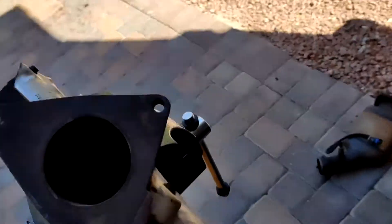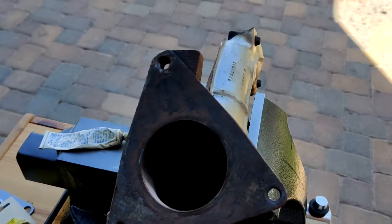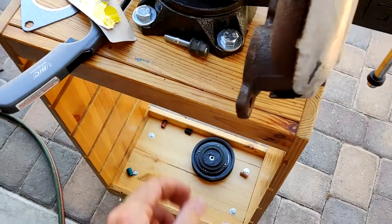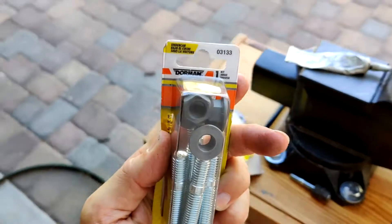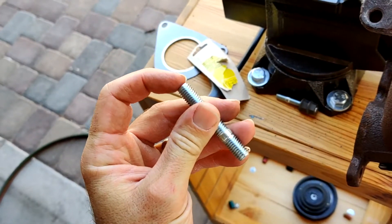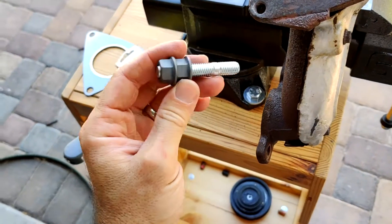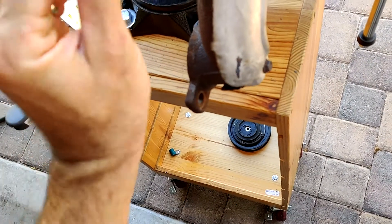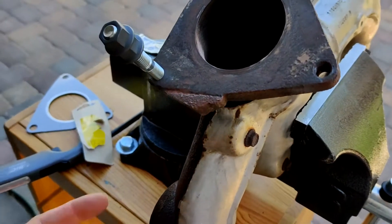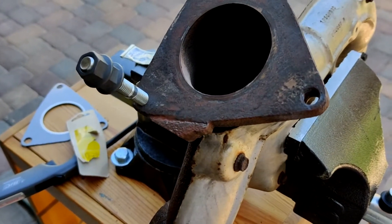I've got it cleaned up now. I used my trusty grinder just to grind some of that old gasket material off. Now I'm going to put some new studs in. Here are the new ones — the Dorman variety, from Rock Auto, part number 03133. Being generic studs, they don't have that little Allen head on them so you can twist them in with a socket. So I just doubled up the nuts on this side, and that's what I'm going to use to get those to go in. Now I'm going to apply more heat around this area, get it hot, and get this to sink all the way down.